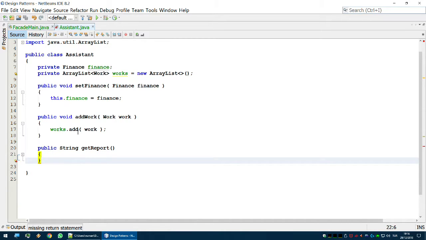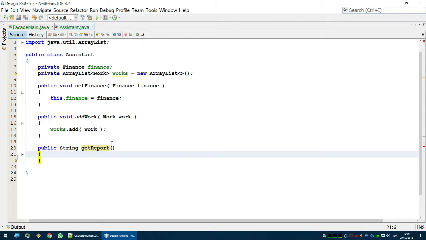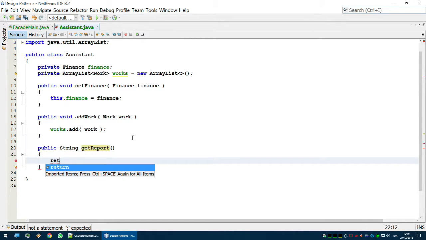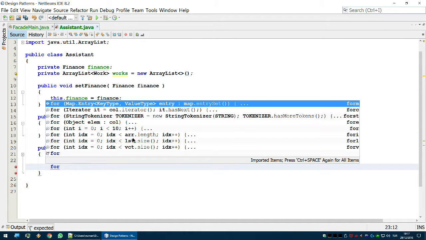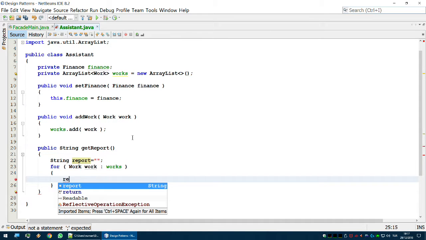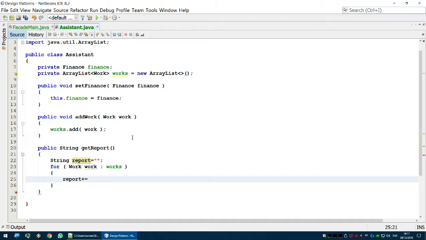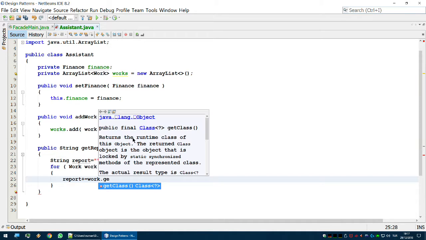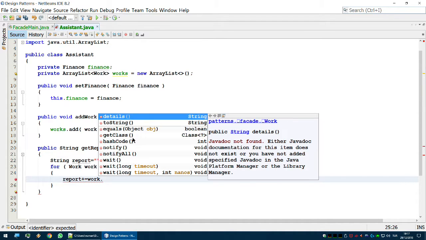The manager will ask about the report, who is working or who is not, and this will be a string variable, let's say report, and there will be a for loop, details.